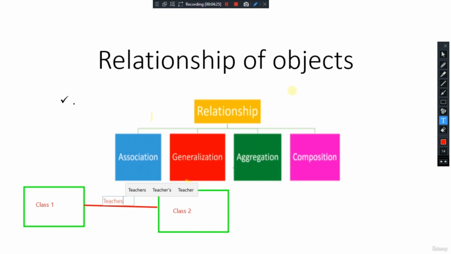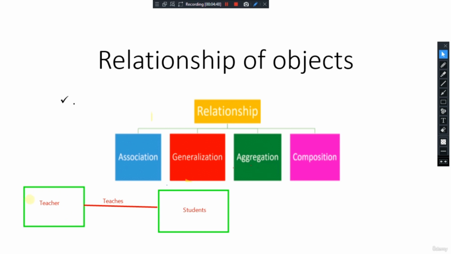This name is nothing but a verb, and it defines the association between the classes, how these classes are associated. So class 1 and class 2 are associated by the action, that is teaching.